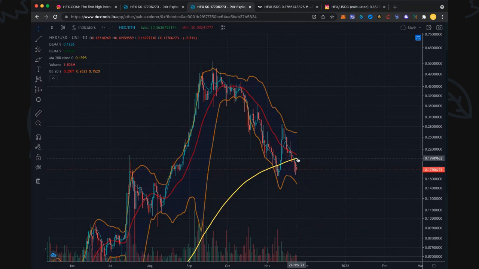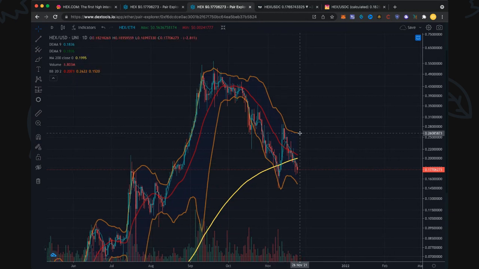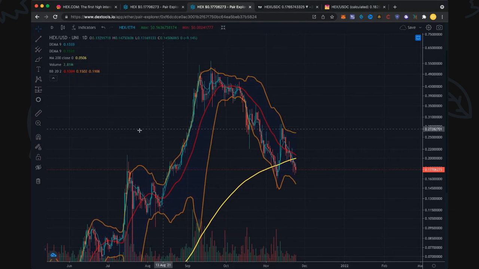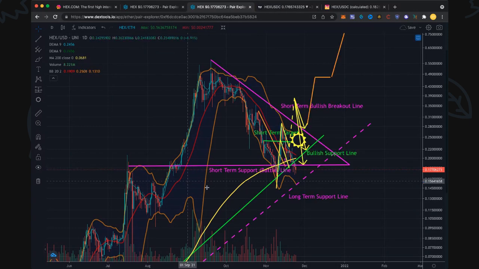And here is the 200-day rolling average at 20 cents. So definitely better on the daily. So if we can get back up to over that, would be pretty cool. That's pretty bullish. We're going to pull up our previous price history and check this out. So it's going to get busy here.